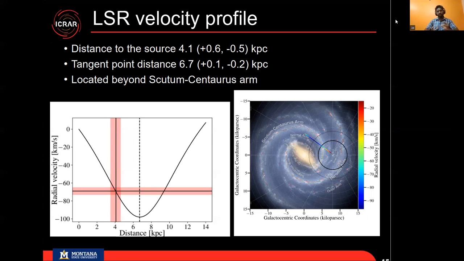So this suggested to us that our source is sitting at the near point distance of around 4.1 kpc. We also further put a robust upper limit at the tangent point, but that is just for the sake of it, because it's very unlikely that the column between the tangent point and us is empty. It would mean there is no HI gas between us and the tangent point. And when we put our source in the cartoon diagram of our galaxy, we observe that our source is sitting somewhere in the Scutum-Centaurus arm. And that is further strengthened by the detection of high NH in the direction of the source. Now, using these distance constraints, what we have found in the case of the source, can you please go to the next slide?